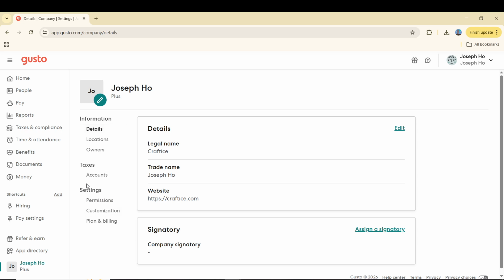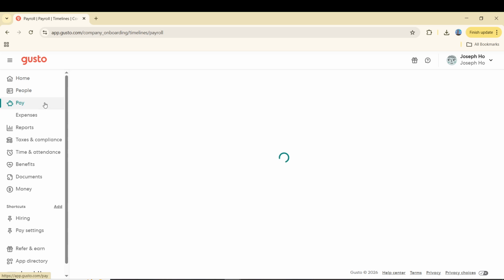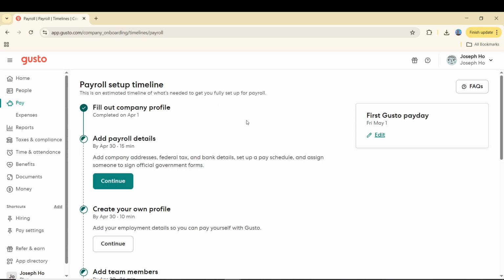This takes you into the payroll workflow, where you will enter the information Gusto needs in order to calculate pay accurately. Take a moment to confirm you are working on the correct pay period. This helps prevent mistakes, especially around holidays or off-cycle schedules.